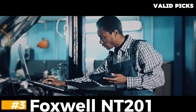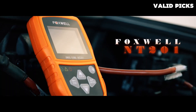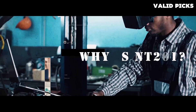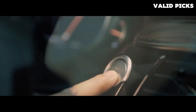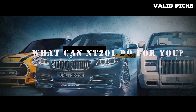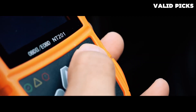Number 3: Foxwell NT201 — best consumer OBD2 scanner. While the NT201 doesn't offer much in the way of advanced functions, we found that it does provide basic data collection, real-time engine data, and freeze frame data. With this device, you'll be able to read and clear your own engine codes with ease. The Foxwell NT201 is a great low-cost option for the average DIY at-home mechanic. As a basic scan tool, the NT201 does not have a lot of functions, but it is compatible with most vehicle makes and models. Finding this information in the menu is straightforward and intuitive.